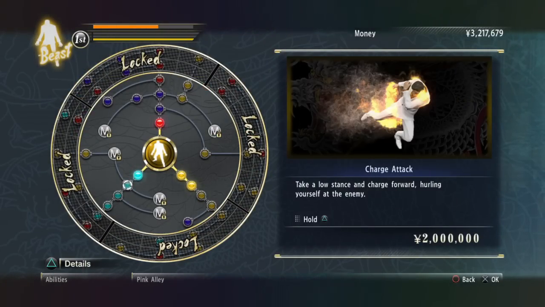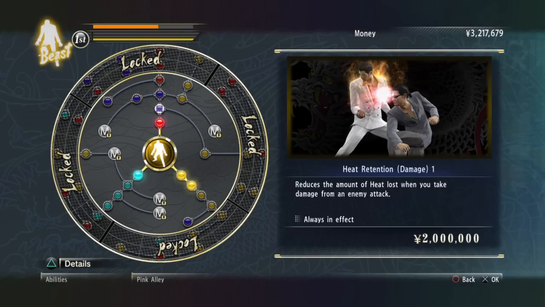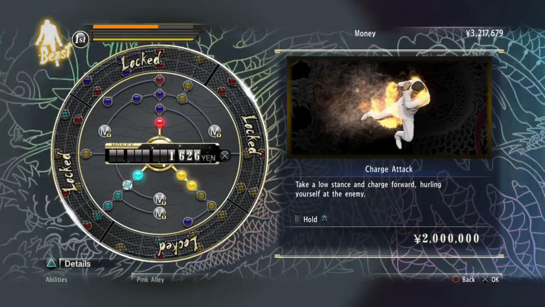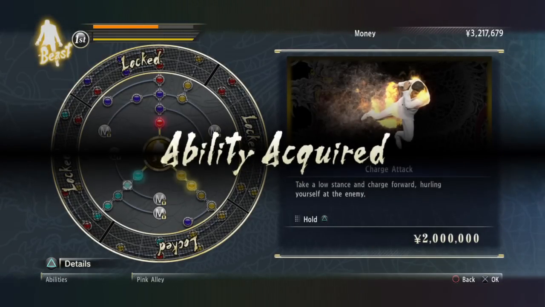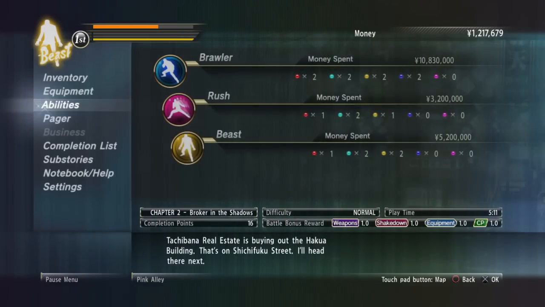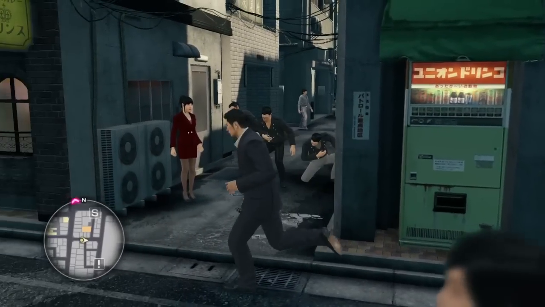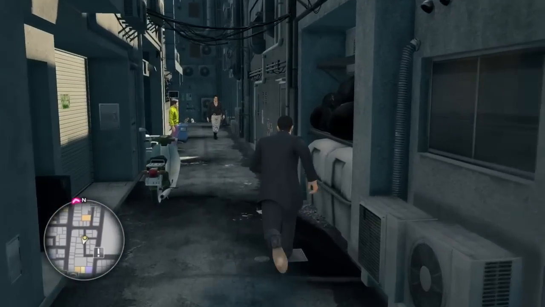Hold triangle. Hurl yourself forward with a low stance. Let's try that. There we go. I need to get down this alley, they're blocking. Okay, the side mission's over here. We'll check this out.